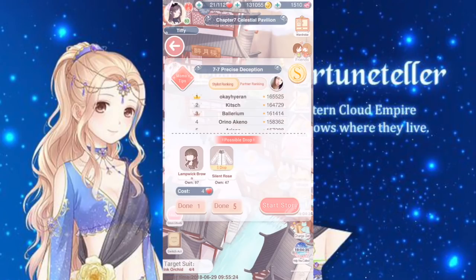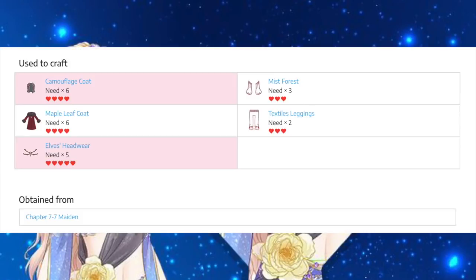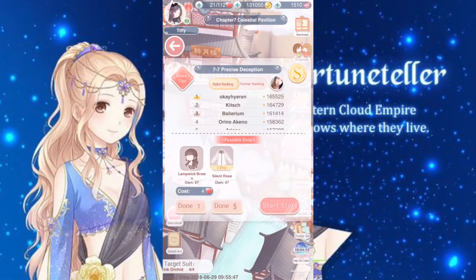So Silent Rose is the 4 heart item. You do need it to craft Camouflage Coat, Maple Leaf Coat, Elves Headwear, Mist Forest, and Textile Leggings, which is 22 coats you need in total at the very base if you were planning to craft any of these.